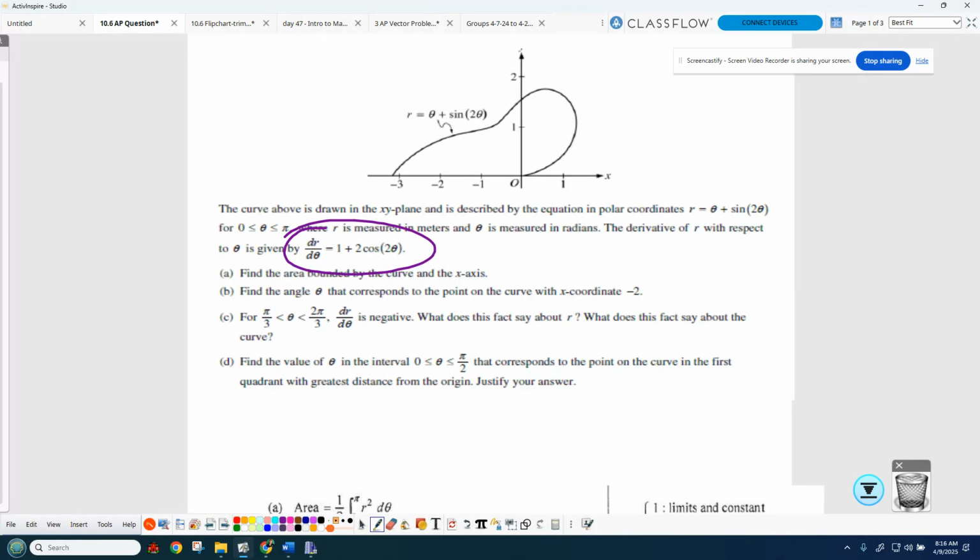So, she says, what we want to maximize is radius. Distance from the origin is called radius. How do we find maxes and mins? We do the derivative. They did it for us. Then she says, find the critical points. So in there, where is that 0 or undefined? Okay, we'll get there in a second. We also need to check endpoints.